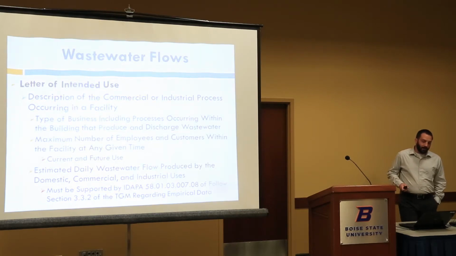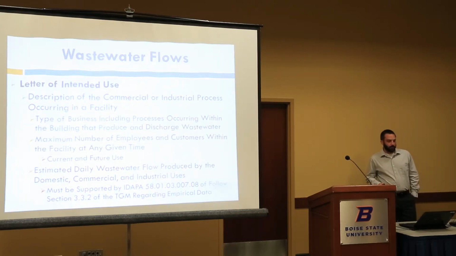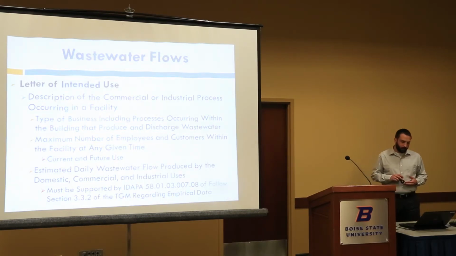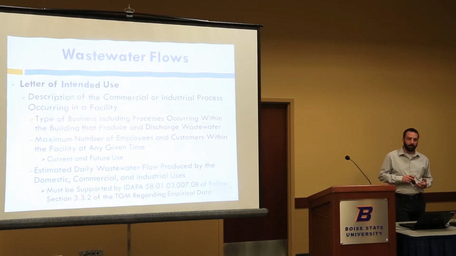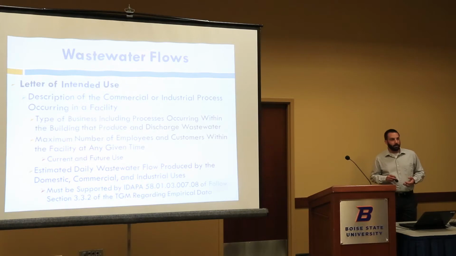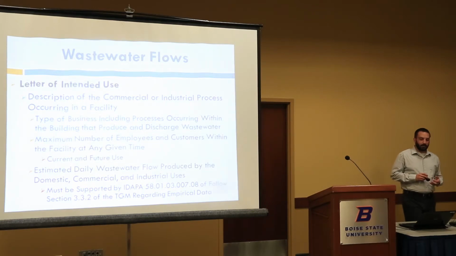And we also need the estimated daily wastewater flow that's produced by all the wastewater uses in the facility. And those flows need to be supported by the rules, or they're going to follow section 3.3.2 of the TGM, and that's where we get into how to get that alternative flow data, and that's referred to as empirical wastewater data.